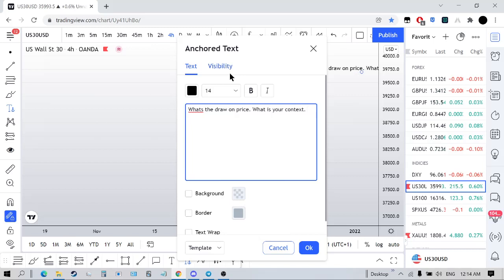What is your context? Did it come into a higher time frame order block? You know what I mean? That type of stuff. So what is your context? Keep that up top. Number 1, you want to see a clean displacement for confirmation. Now this is how you could grade your order blocks. You have these, what makes an order block, right? But all this will not matter if, damn, can I not spell?